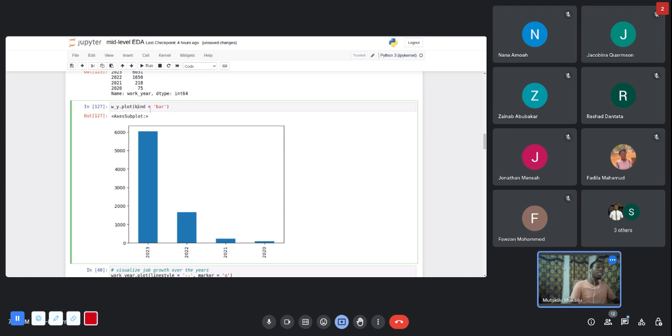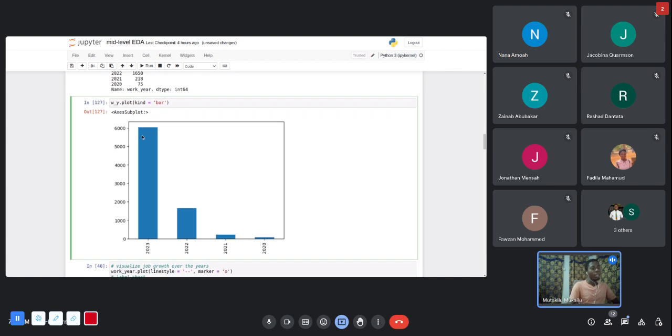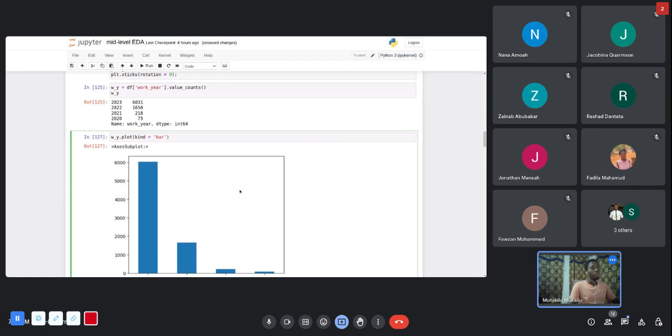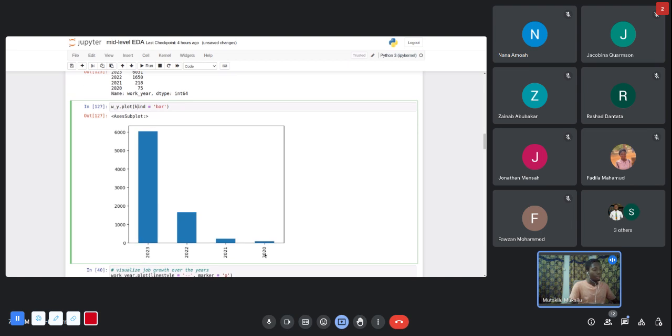So this is it. We have a very nice bar chart, and then we can see 2023, 2022, 2021, 2020. So it's in descending order, from the biggest to the smallest, right? So probably I don't like this. I want it to be from the smallest to the biggest because it is years. So I want it to start from 2020 and then go to 2021, 2022, 2023.